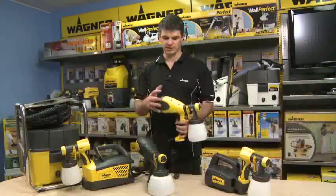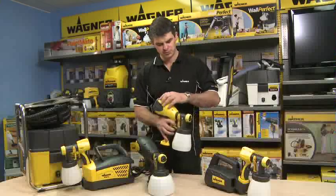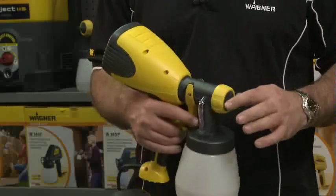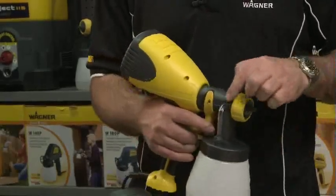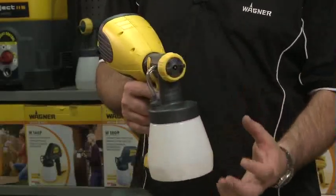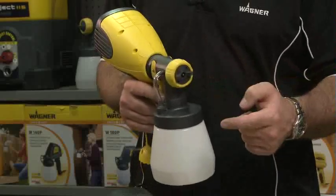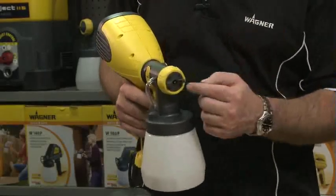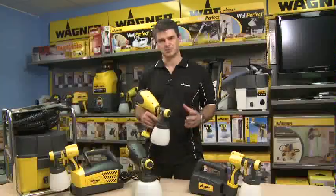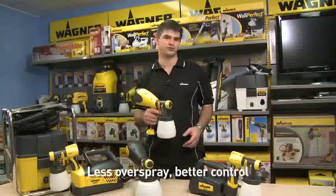We have a turbine on the back, just like a dust buster or a vacuum cleaner, but it's blowing air through — blowing huge amounts of air down through the pump section. Not all of that air can come out through the air cap, so it causes a restriction. The overflow of air flows down through the check valve, which is a one-way valve, into the bowl, pressurising the bowl, forcing paint up into the gun body, out through the fluid nozzle and gets atomised by that air that's come through the air cap. Since the paint pressure is so much lower, the atomised paint has less bounce back off the surface being sprayed, resulting in greater transfer efficiency and better control.